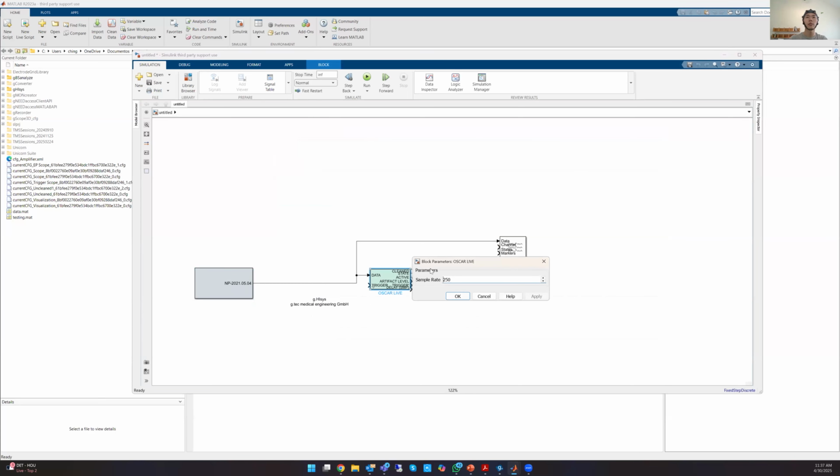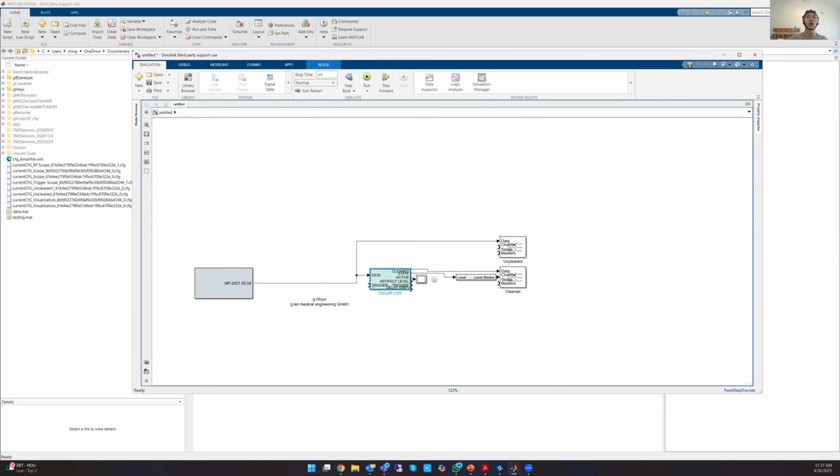This is the OSCAR live plot. I want to make sure the sampling rate is right. Then, okay, let's try to run it.